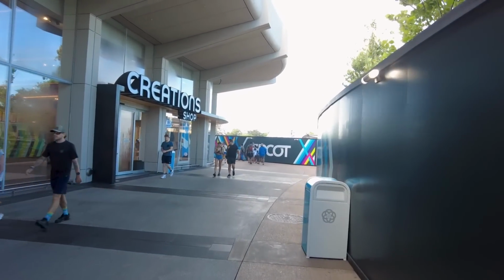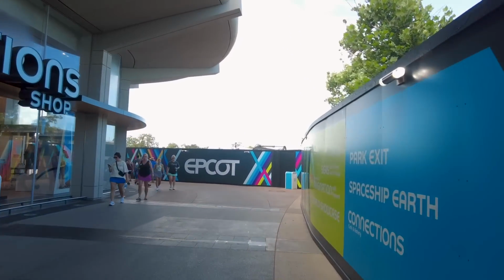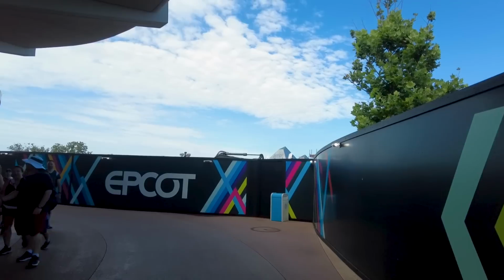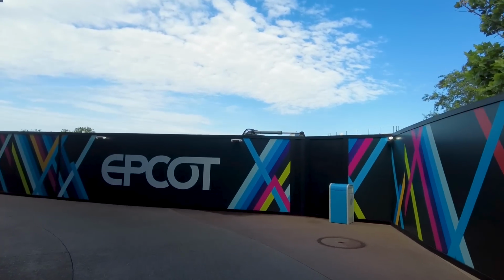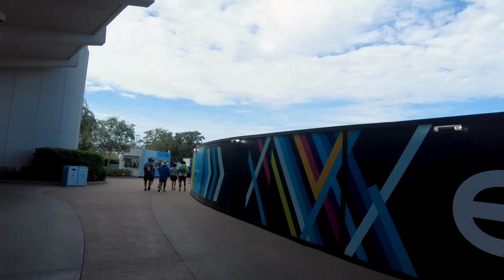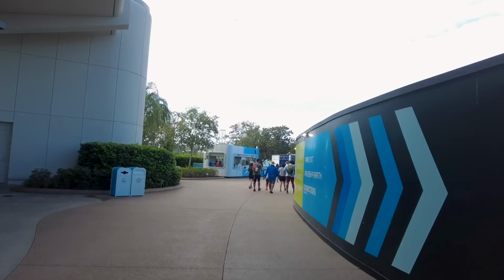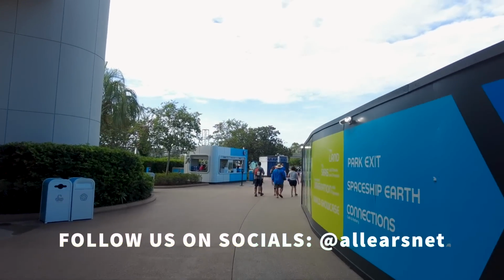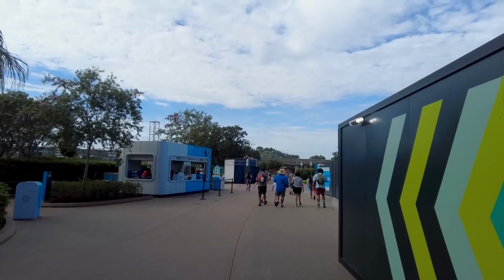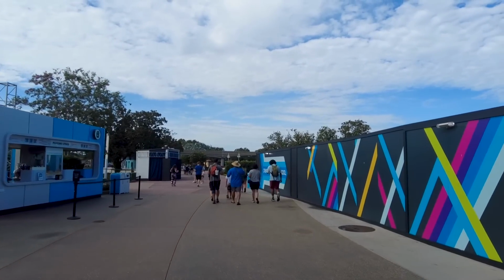Also, I'll be totally honest and tell you guys that this morning my Disney Experience app was moving fairly slow, which happens quite a bit, unfortunately, especially if there's a lot of people. So I did not manage to grab the virtual queue for Guardians of the Galaxy, and there is another virtual queue drop at 1 p.m. However, I didn't want to risk it. I wanted to guarantee that I got on Guardians today. So at 9 o'clock when the park opened, I went ahead and bought it. If you're staying on property, you can buy it at 7, but I'm not, so I waited till 9.